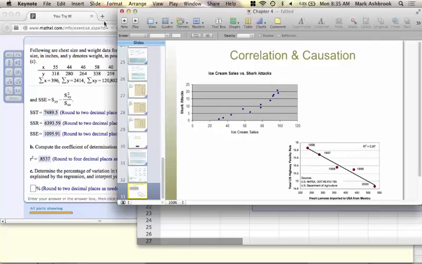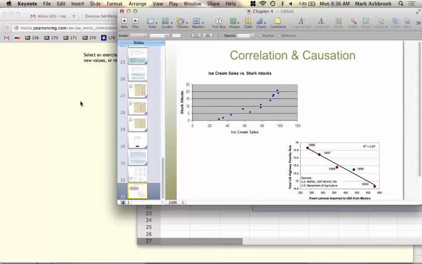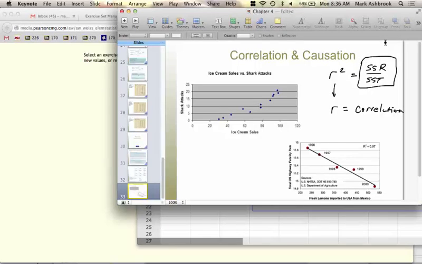So let's look at another example. So that R value, if you were wondering, R squared, remember, is that percentage, that SSR over SST. And that is the same value as R, our correlation coefficient. So if you had that number between -1 and 1 and you squared it, it would be that ratio we just talked about earlier in class. It'd be that ratio.